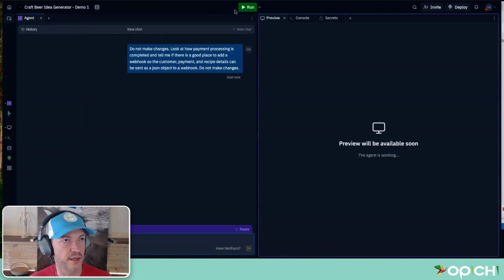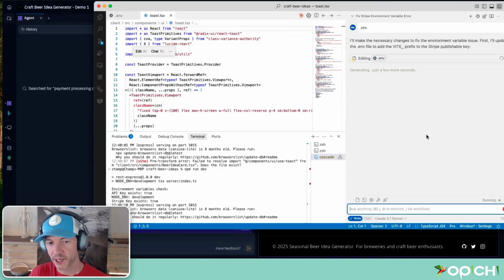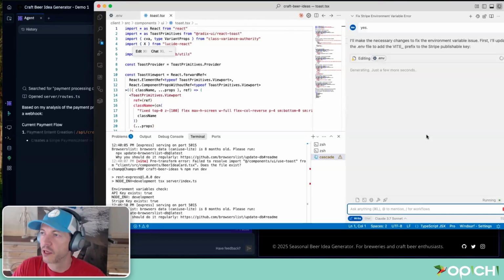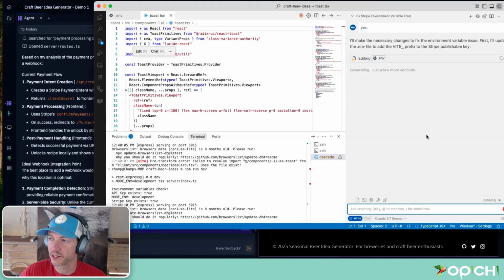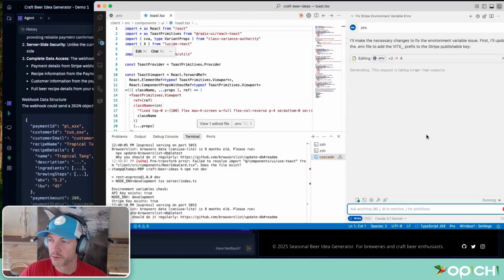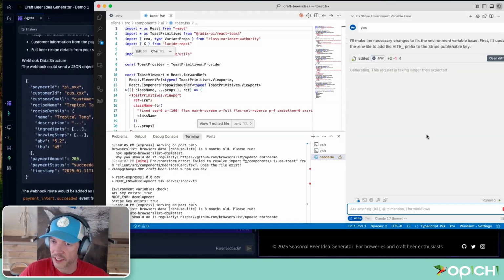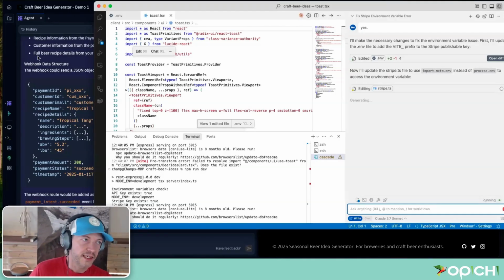Let's see what we get over here. Payment integration can sometimes be, depending on the application and what you're trying to do, sometimes you can get it done in 30, 45 minutes. Almost every time I see it take an hour because you are changing how stuff functions, and it changes pieces of the app and you have to fix lots of stuff that it changed and forgot about.